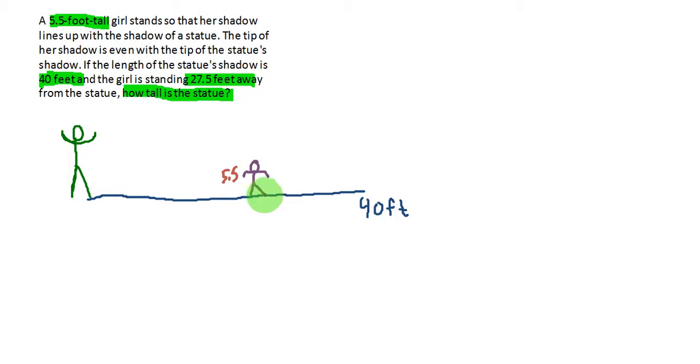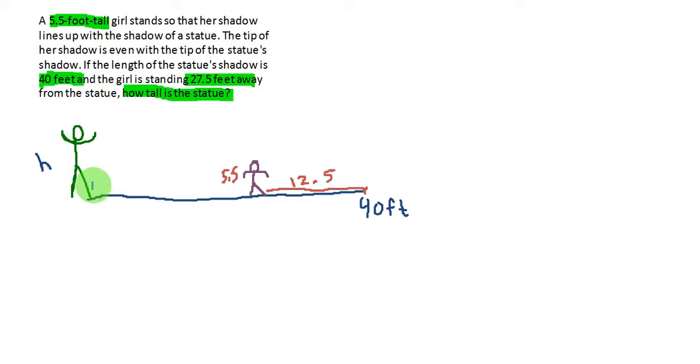So her shadow runs all the way from her all the way down here, so that has to be 12.5 feet long. I'm just going to do another line. And this represents her shadow, which is 12.5 feet. The way I got that, I took 40 and subtracted 27.5, and that will give us 12.5 feet. So I'm going to add one more note. And that note is, hey, we want to know the height of the statue.